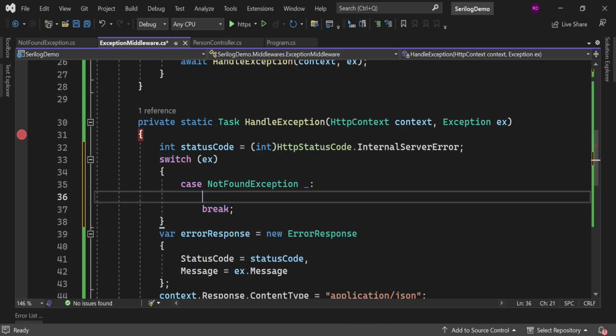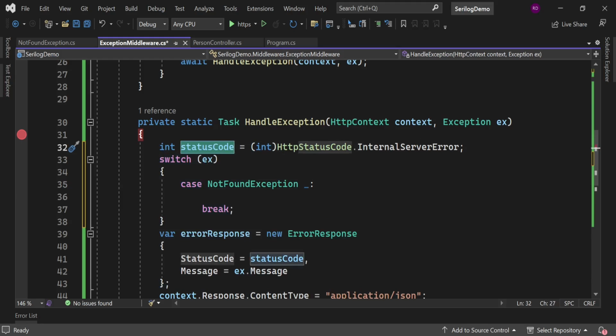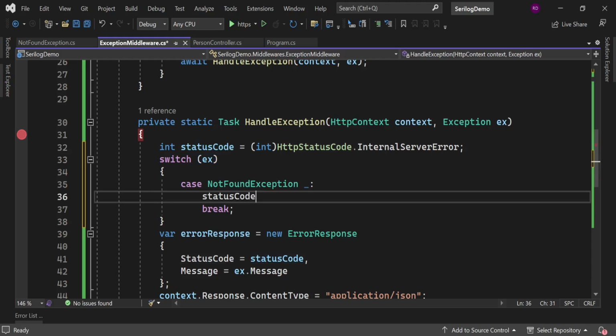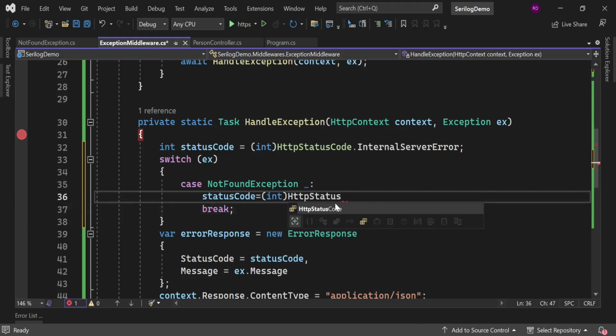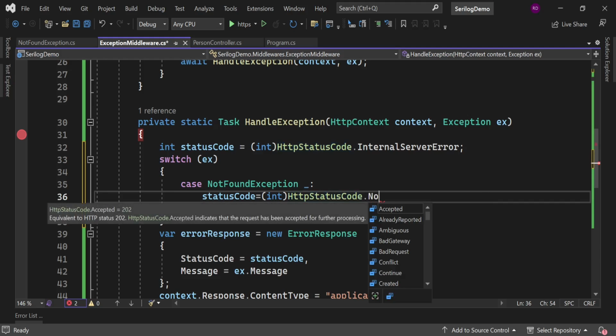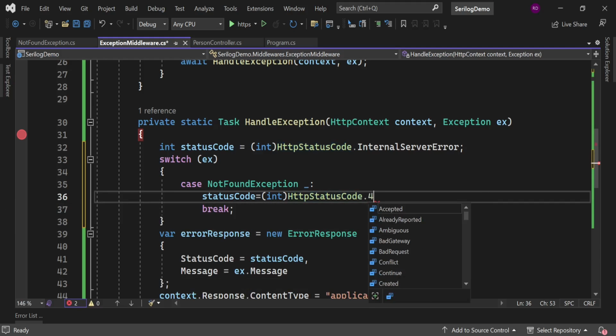And what we will do here, we will reinitialize it, or we will change its value here. So let's paste it here, and here we will simply type int HttpStatusCode.NotFound, 404, not found.